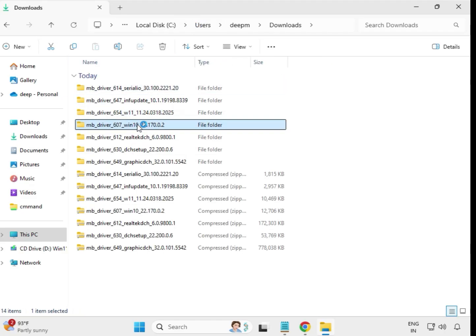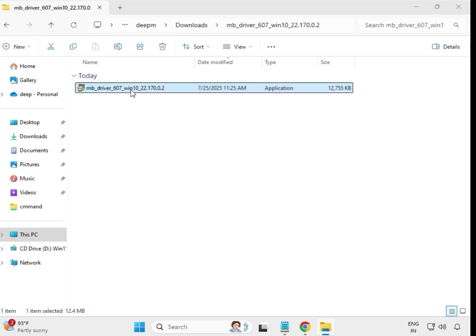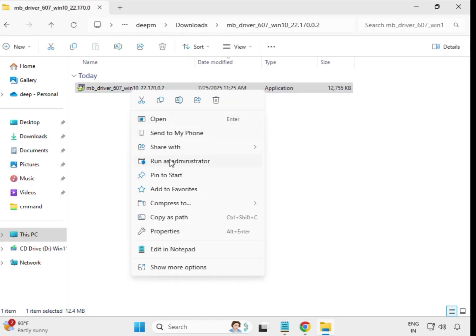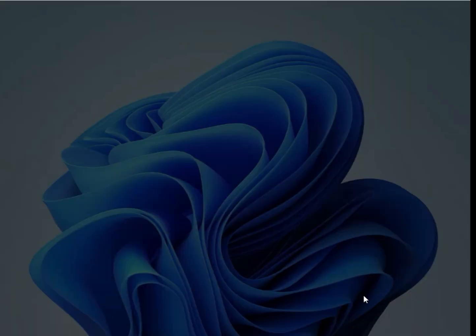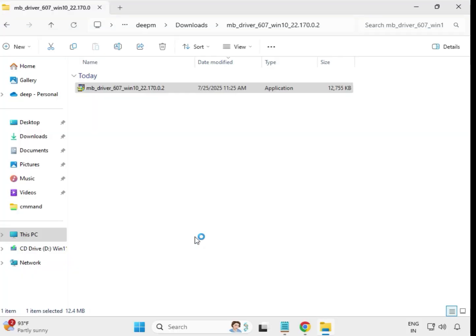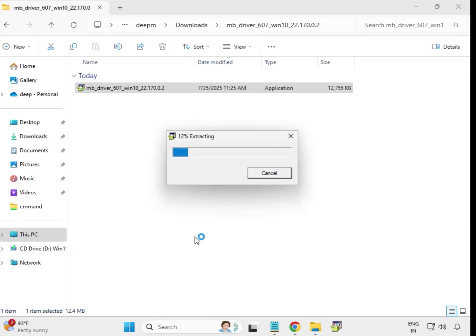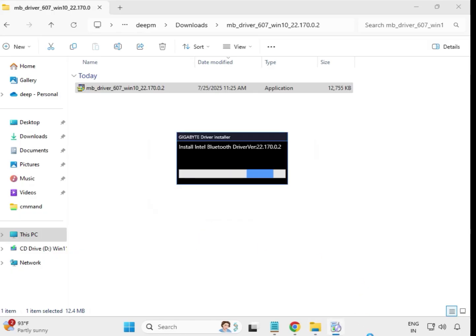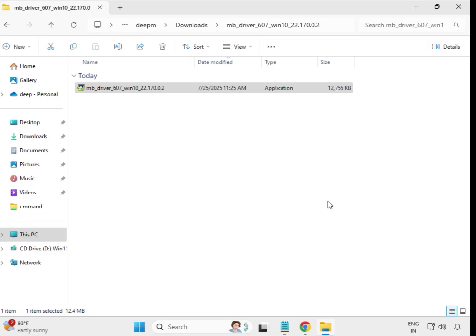Then fourth one, open, select, right click to run as administrator, then click on yes. So it is closed automatically, means installed, and then come back again.